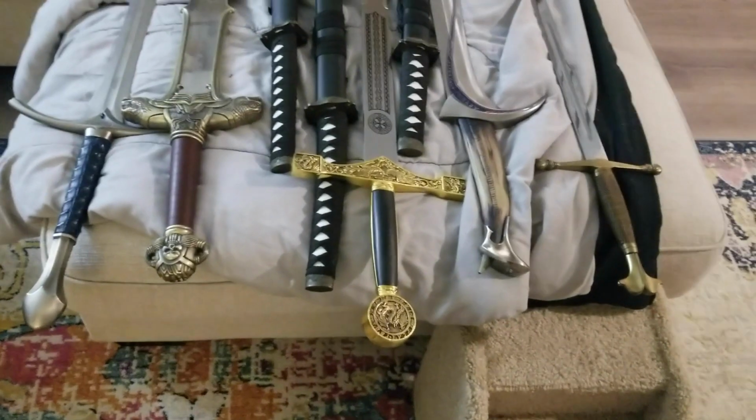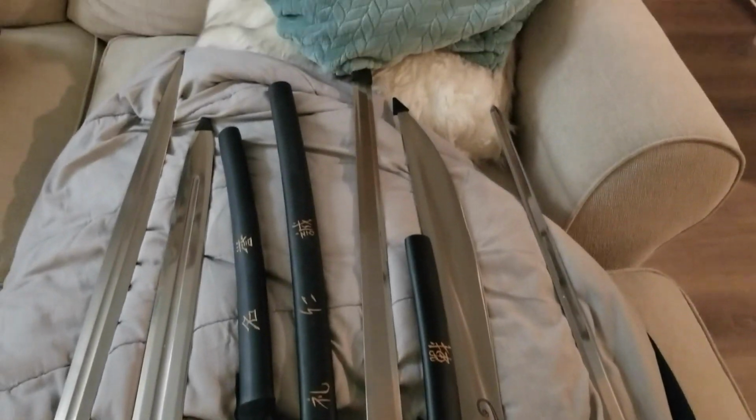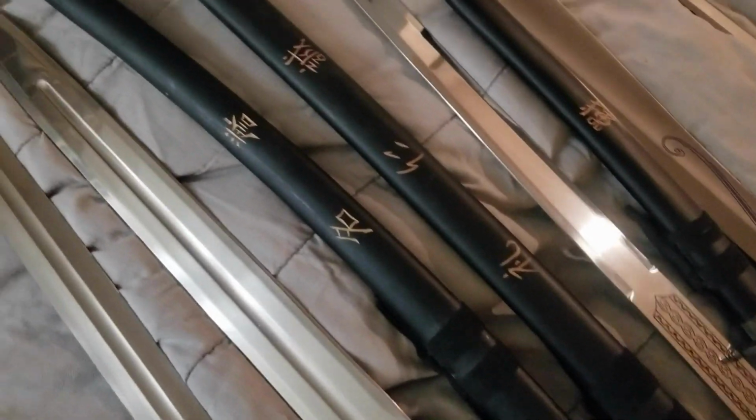We'll find out. Now, there is a non-zero chance that all these things get confiscated at the airport. And I may have a real problem. I hope not. It's going to really suck if that happens, but we'll find out. Also, the size and shape of the box is a little weird, you know? So that shouldn't be a problem. Emirates is a pretty cool airline, so it shouldn't be a big deal, but we'll see what happens.